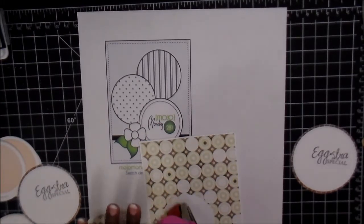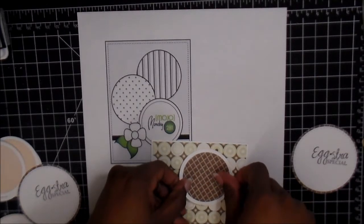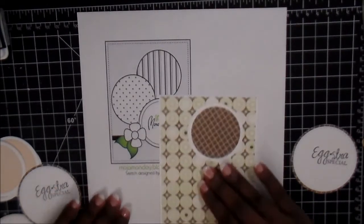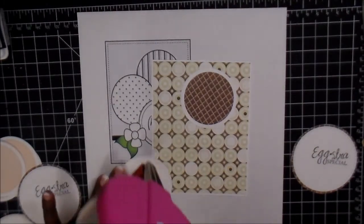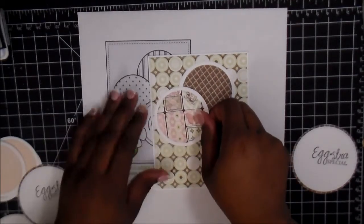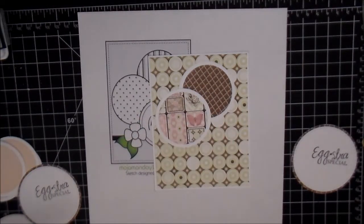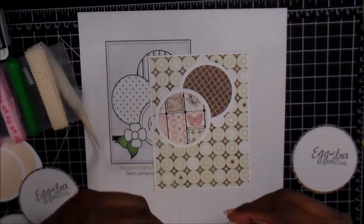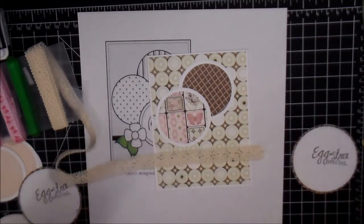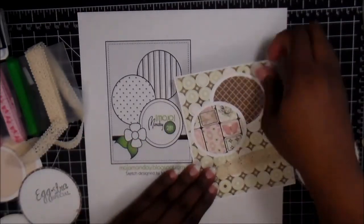So right now I'm just going to put this together real quick, show you how I'm going to do the one, and I'm using the ATG gun to tape everything down for the 2 small circles. For the bigger circle, we'll be using some dimensional pieces to give it a little bit of lift. And then once I had the 2 circles placed where I wanted them, I grabbed that trim. We don't need that much because we're not making a bow or anything.